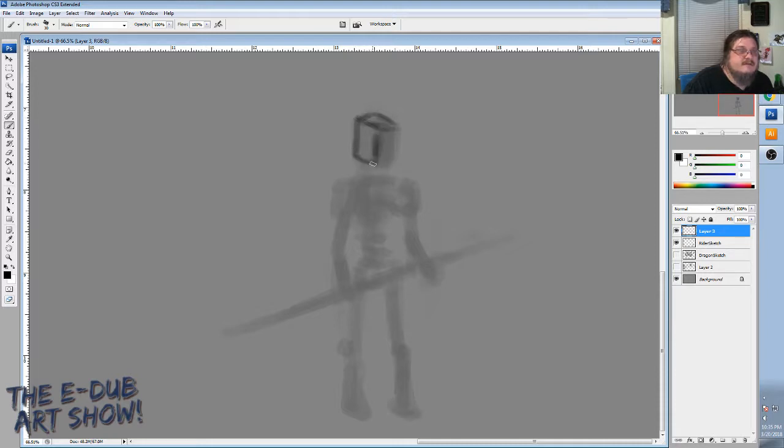I just had this idea for a very plain looking robot. Nothing too fancy. Basically, the whole front of the face is going to be a solid piece. And then we're going to have neck work going on here. Let's see. And I had an idea for a basic chest type thing here to kind of bring him in.